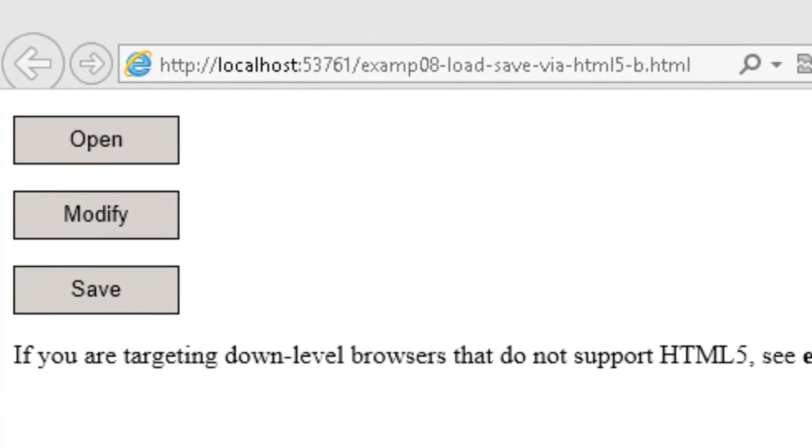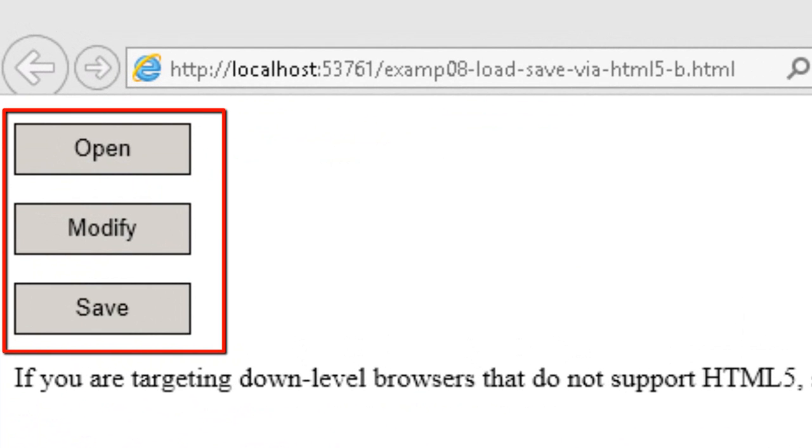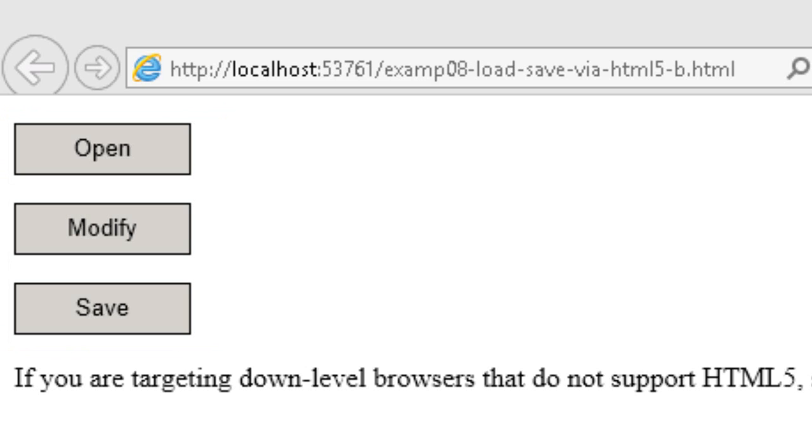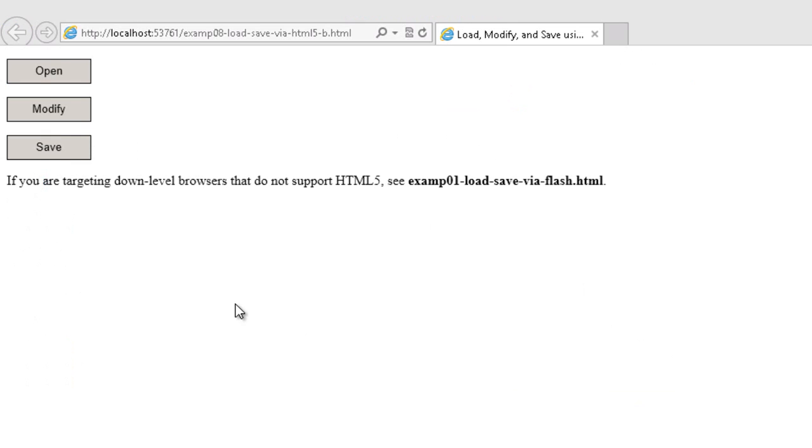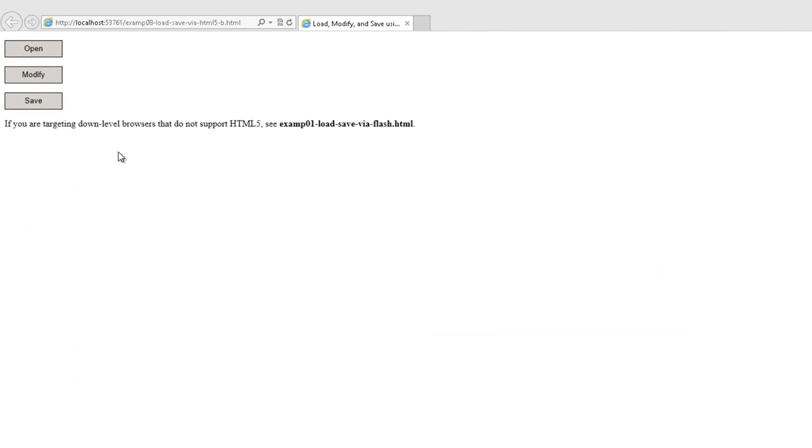The difference is that the open, modify, and save buttons all have the look that you want for your entire application. There is a fair amount of consensus that the file input control is not the best in terms of a design element. People who are into design don't like the look of that particular control. So here you can have your button look like whatever you want to. You can click the open button, modify, save.